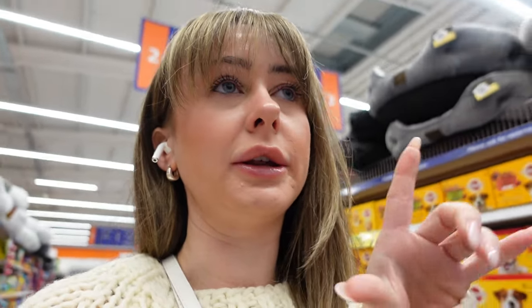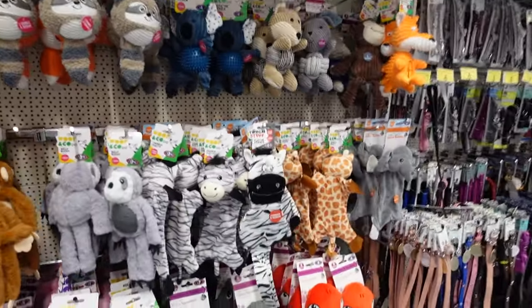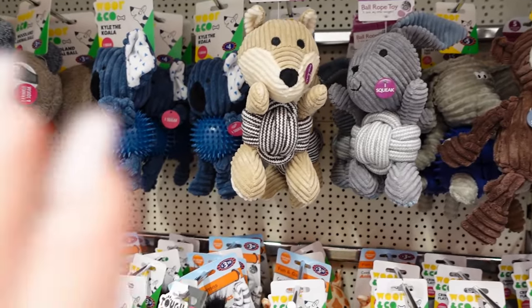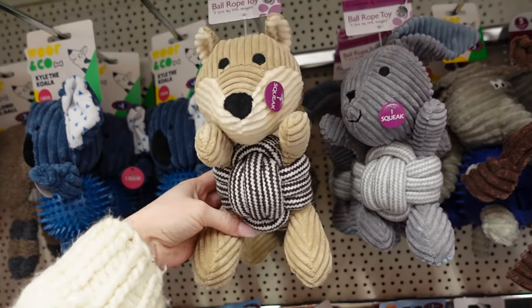Usually when I come into B&M I literally just skip straight to the homeware section, but this morning I'm going to take my time and go down every single aisle. I feel like I've never done that — I come in here all the time and I don't know what's in half these aisles. So we're going to have a thorough shop. At the moment I'm just looking at the dog toys for Lola. She's had about 25 little stuffed toys but she absolutely loves playing with things like this, so I might treat her to a new one.